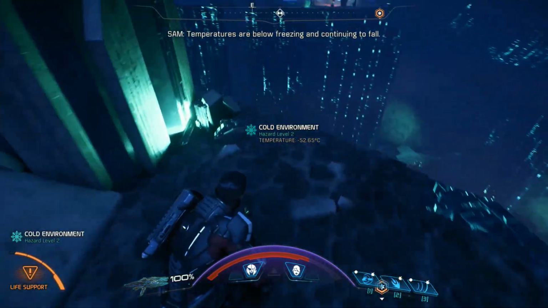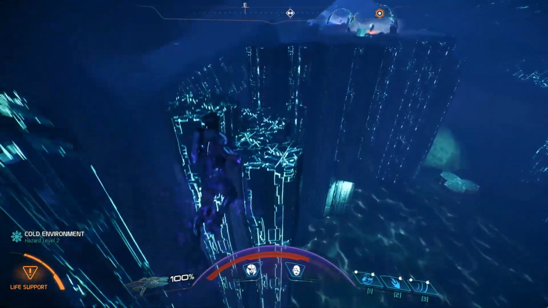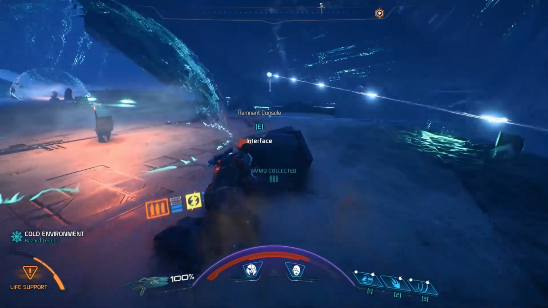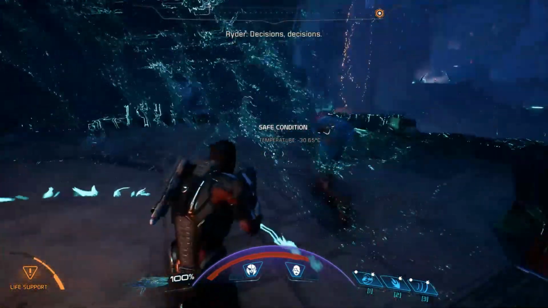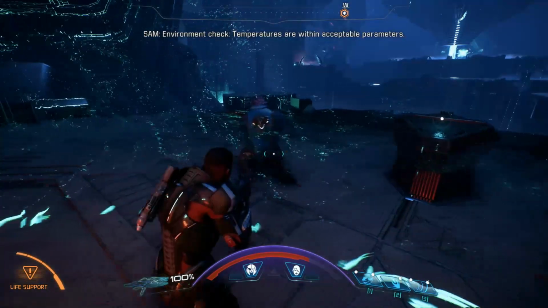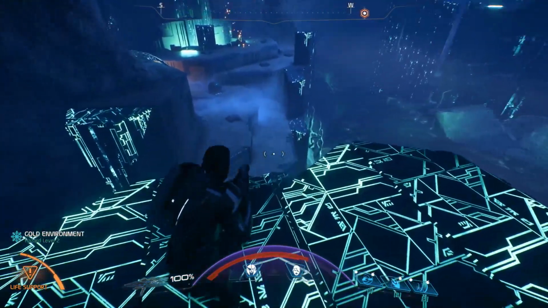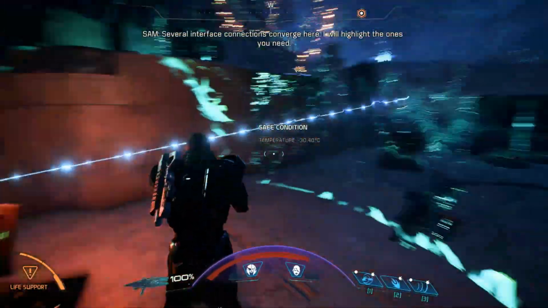Temperatures are below freezing and continuing to fall. Decisions, decisions. Environment check. Temperatures are within acceptable parameters. Extreme cold is detected, Pathfinder. Several interface connections converge here. I will highlight the ones you need.